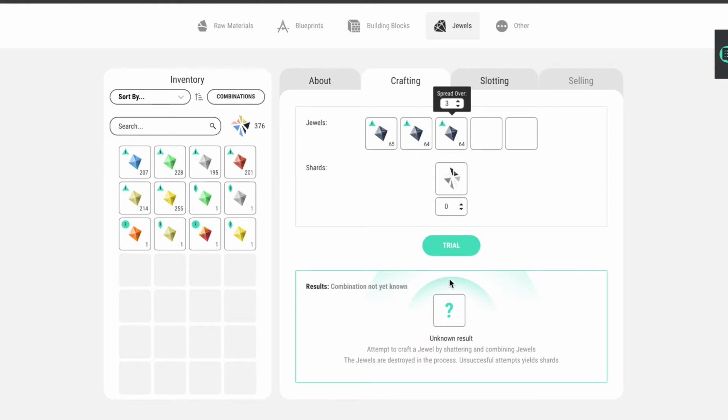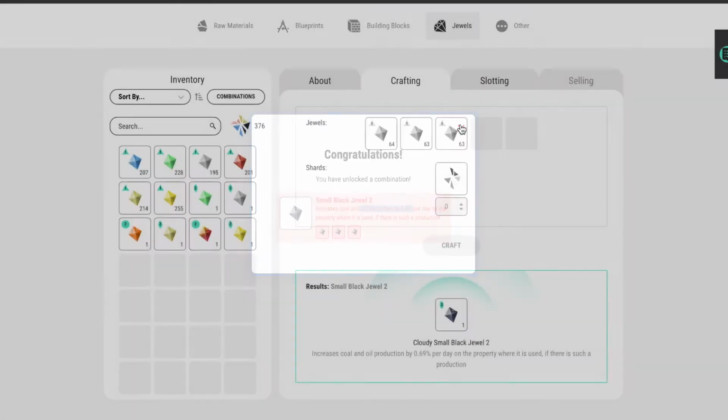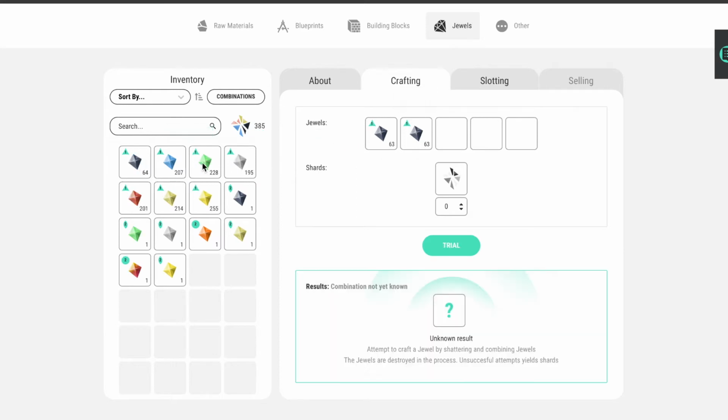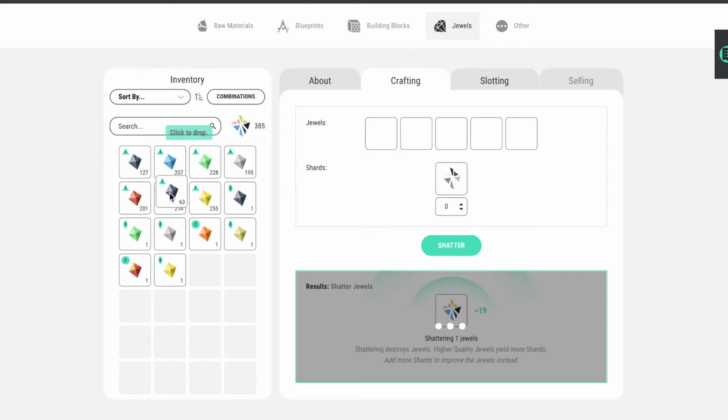If you are doing this for the first time, the result won't come up and you will have a trial button instead of a craft button. Once you click on the button, the jewel will be produced and Earth2 will remember the choice and show you the craft button next time. Once you click on the jewel in the results field, the jewel will be moved to your inventory. You are done with step 1, now you can move the jewels from the slots back to inventory.